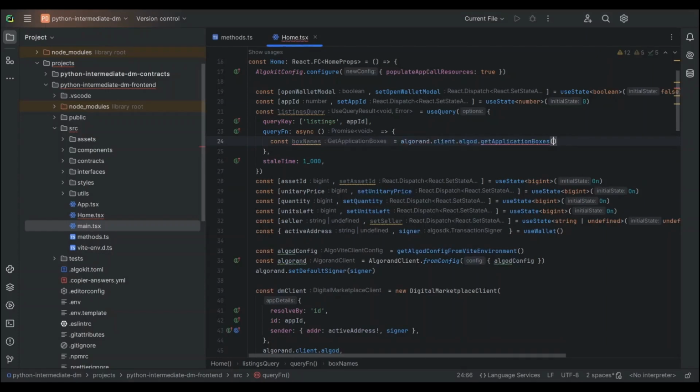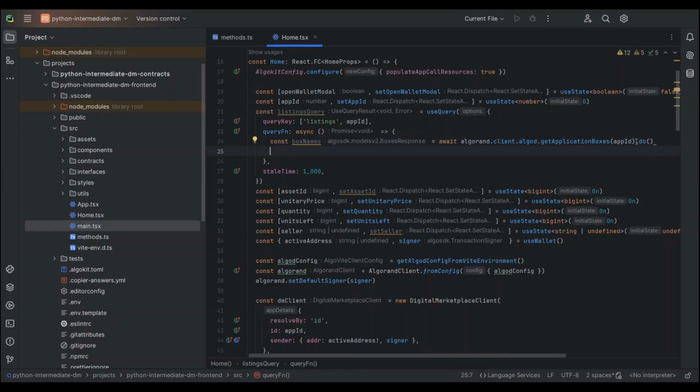This is what we want to do, and this takes the app ID. Oh, we are missing an await. And the other obvious advantage of using TanStack Query is that we can use the async await paradigm instead of relying on callbacks, which is much nicer.